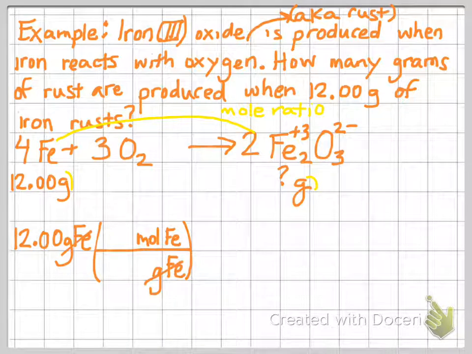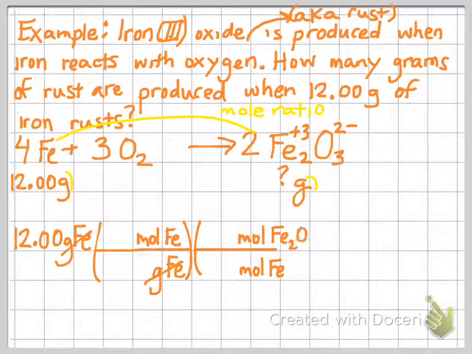Remember, it's important now that I am writing the substances. Now, I like to go through and fill in all the units first and then come back and fill in the numbers. So I'm in moles of iron. I don't want moles of iron. I want grams of iron oxide. So that means moles of iron have to go in the denominator. And my only way to change from one substance to another is my mole ratio. So there's my mole ratio. And I'm going to go to moles of the rust because that's what I'm trying to convert to.